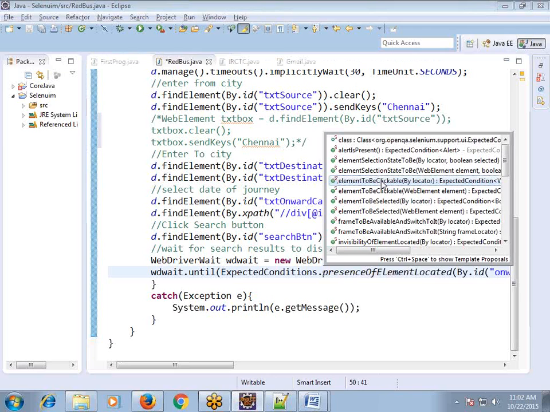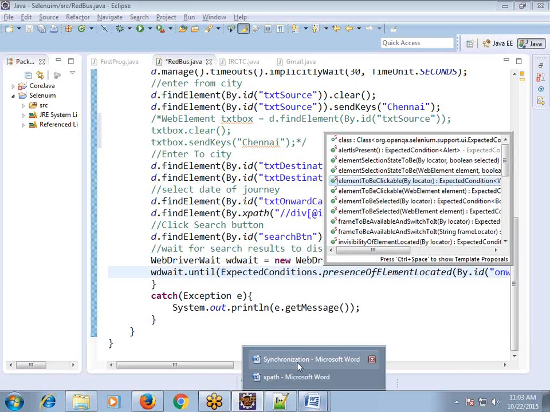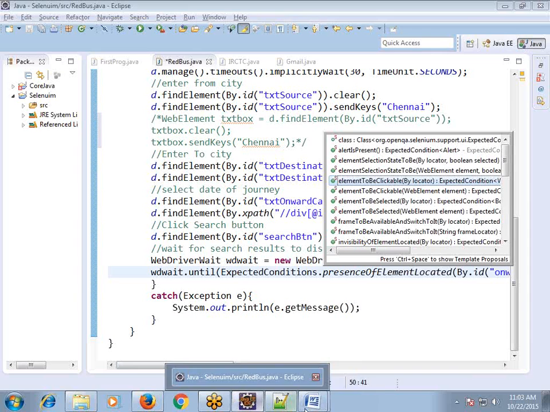That means when you use this condition, I want to check whether that element is clickable or not. If that element is clickable, then I want to wait until that element becomes clickable, or I want to wait until that element becomes not clickable. So if you want to define a condition like that, then we have to use this condition, element to be clickable.